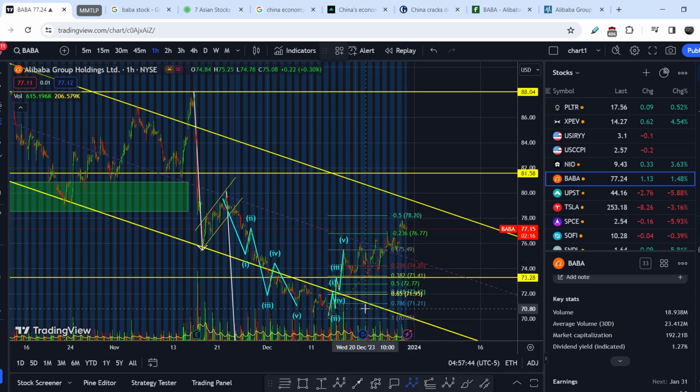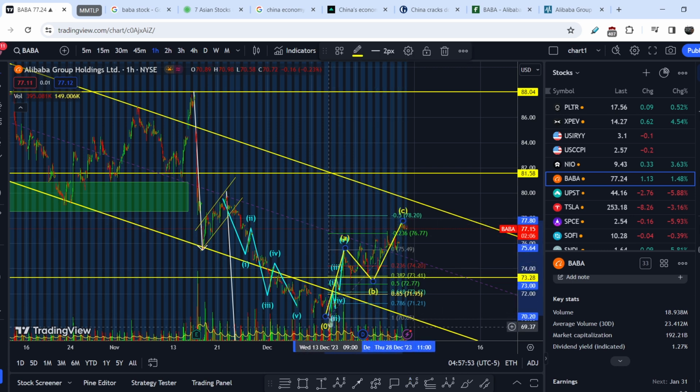You know that corrective wave should have usually a three-wave structure, and we potentially might have, this is our A wave, this is our B, and we are forming the C wave. And A wave might have 3 or 5 wave structure, B wave should have strictly 3 waves, and C wave should have strictly 5 waves in it. And we don't have any difference in between the first couple of waves on the motive wave to the upside, except the volume of this movement. And so far, I can tell you that the volume is not the best one to confirm its movement to the upside. That is why put your stop loss on a green territory or wait for the rebounds that might happen in upcoming weeks.